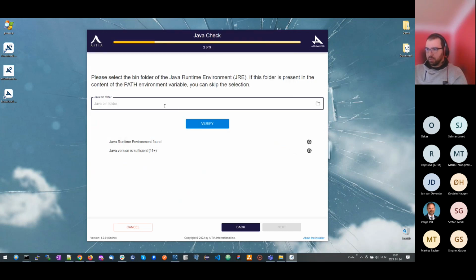But if you have the path variable for that, as I have, then you just hit the verify button, and if everything is checked successfully, then you will be able to go to the next step. So let's see it. Okay, I got the green light, so I have the proper Java version.